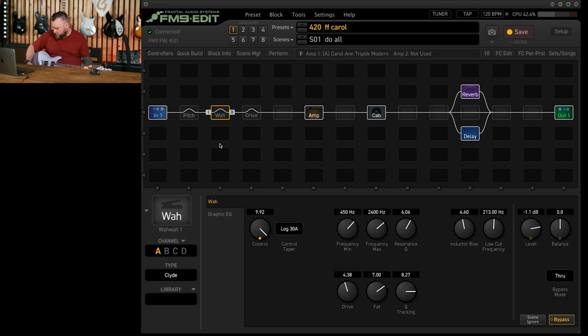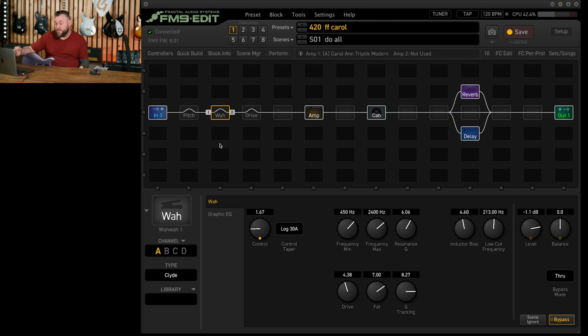Which, when you turn the volume up, that's on the single coils at the moment. Back to humbuckers. You can get some cool classic rock style tones out of it, some kind of bluesy tone.